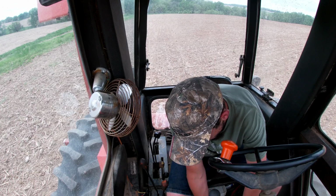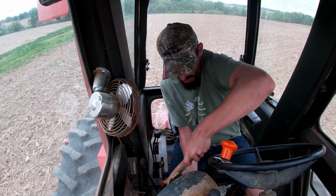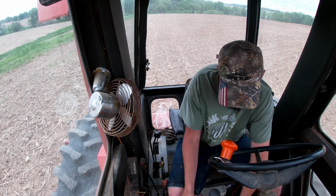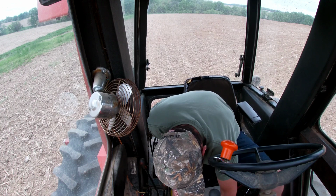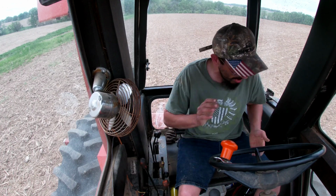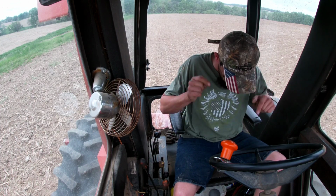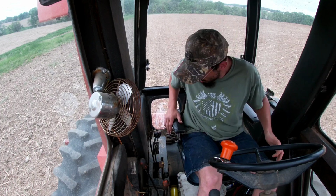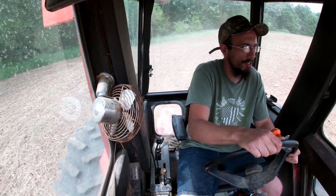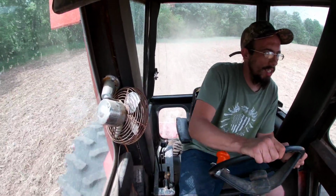All right. I am really glad that I found this. That's a guide wheel for a cultivator for a WD-45. Fell off last year while we were cultivating. Knew it was here somewhere, could not find it. Plowed it up, I guess, or something, I don't know. Or didn't plow it on. If you were paying attention to any of my planting videos, you've seen the bridges. They were on purpose. Just to fill them in.